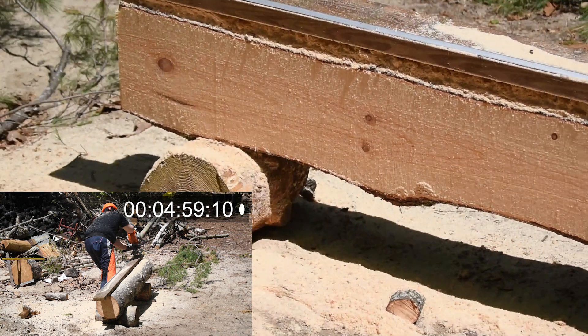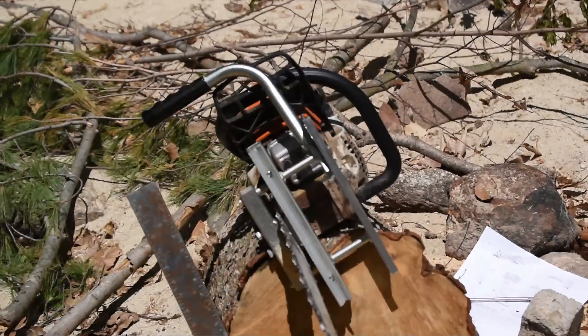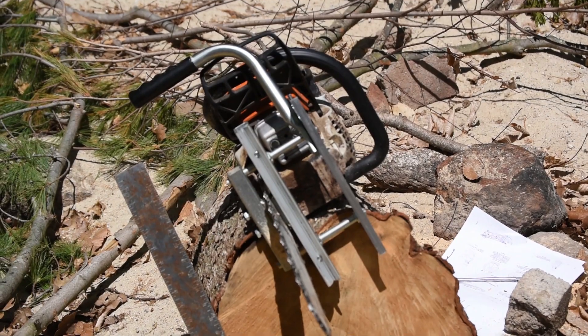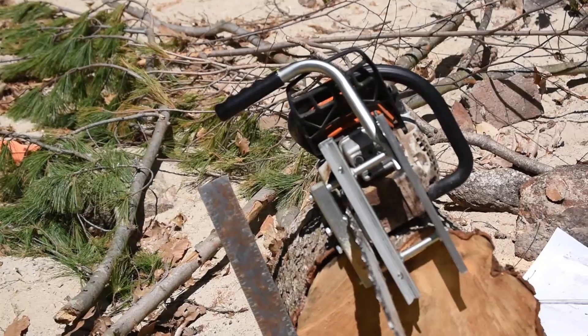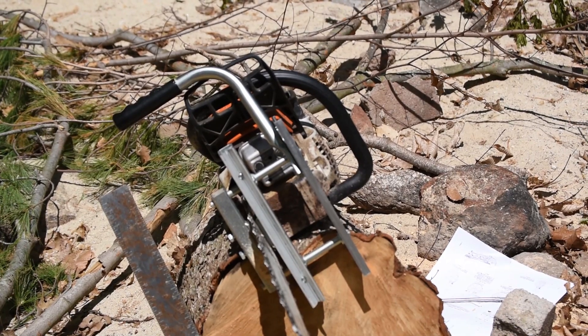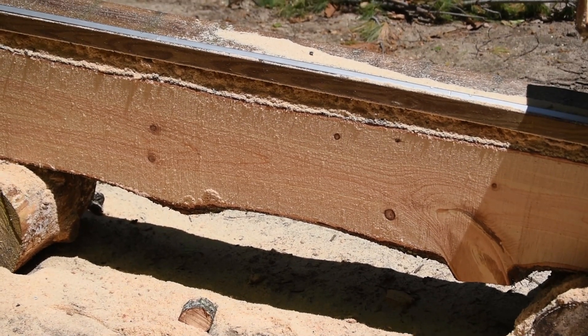Not bad for the first cut. I'd be curious to hear your suggestions or comments on my setup — this is the very first time I set it up. I do have a slightly underpowered saw for hardwood, so I'm cutting pine here and that's probably the only wood I'll cut with this saw. I have my MS660, but I need to get a ripping chain for that so I can cut into some hardwood. For now I'm going to cut and slab up some pines.